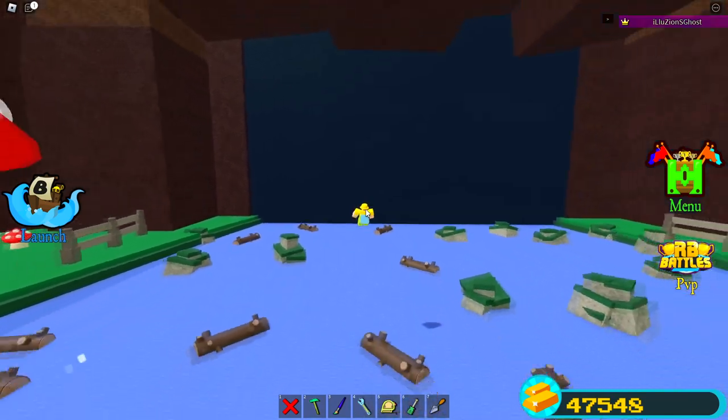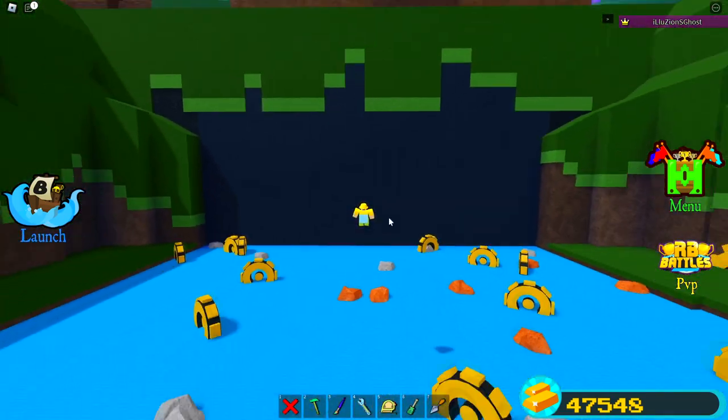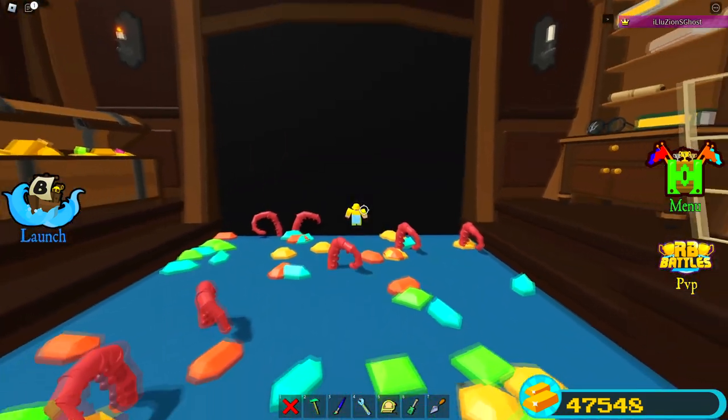You don't have to click launch. You don't have to do anything like that, guys. You simply only have to fly to the end. There are some stages that are a little bit harder to actually go through, okay?